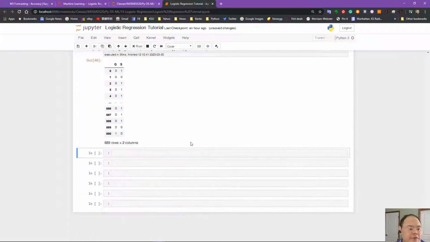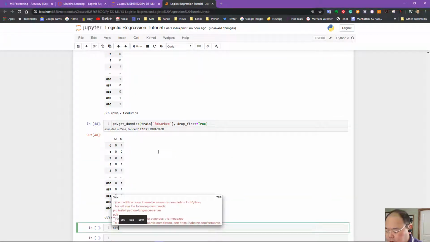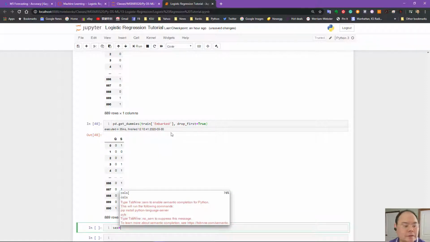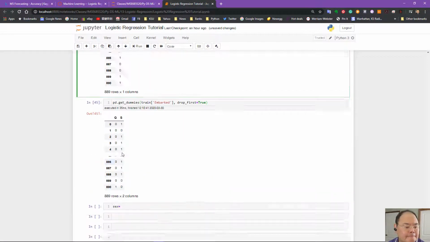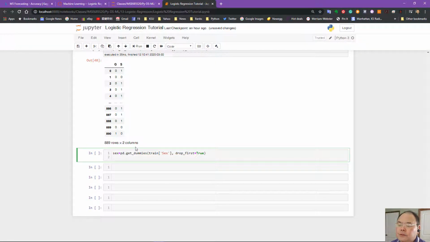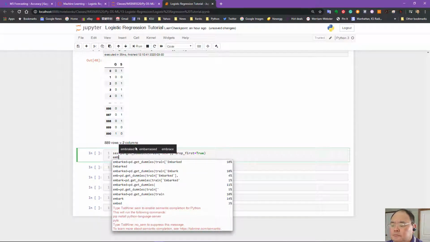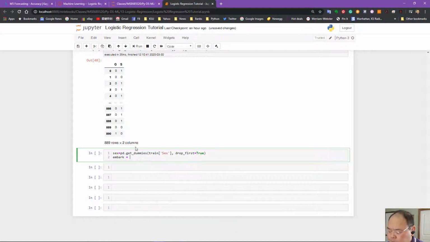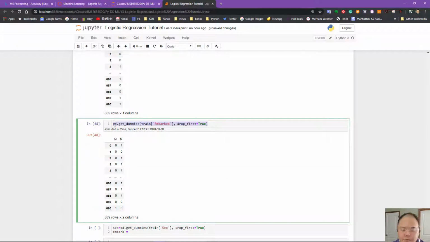So we'll see how we're going to do that. It's a little bit of data manipulation. So first I'm going to use a pandas series called sex. I'm going to copy this over. And then what I'm going to do is use an embark variable to represent this result.